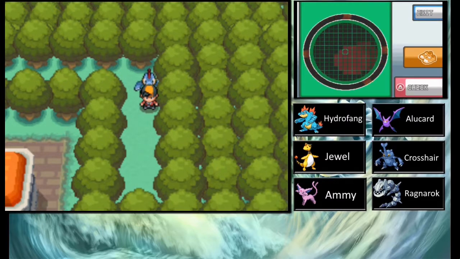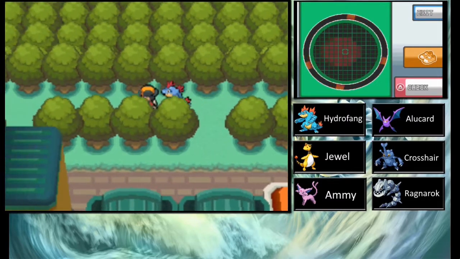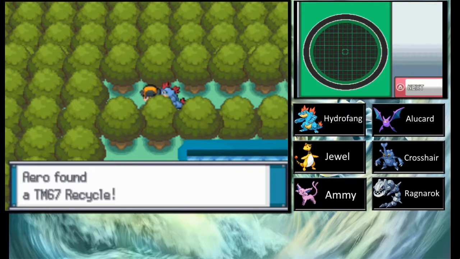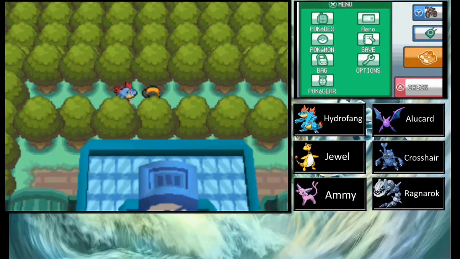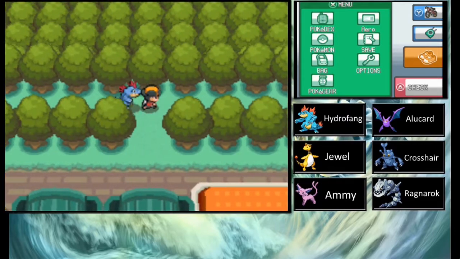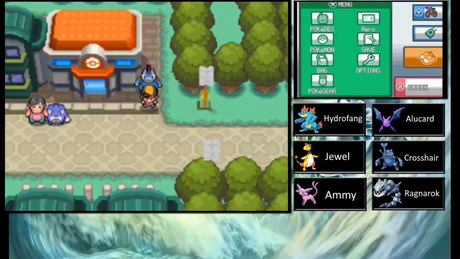Suspicious. No? Oh, no, there's something here. TM67 Recycle. If you have a consumable hold item and use it up, you can use that move to, well, recycle it. It's interesting. I like it. Just wish I had more practicality. What's the point of there not being a tree there? I don't know. Okay. Anyways, let's head out east.